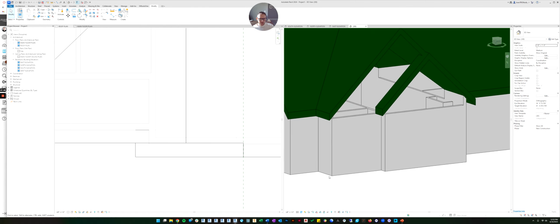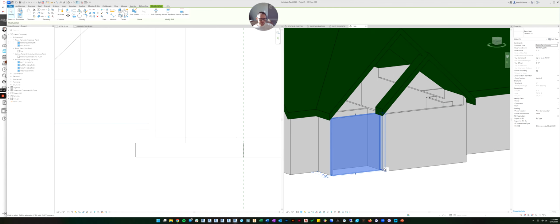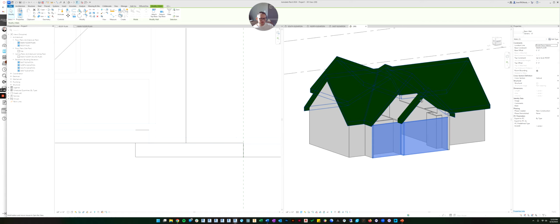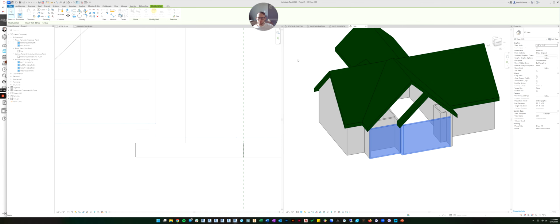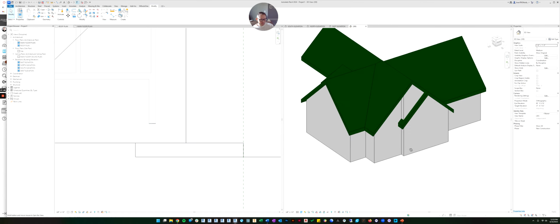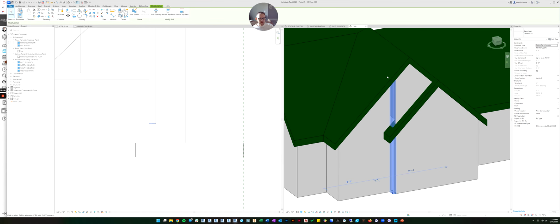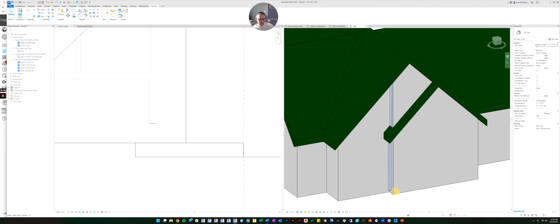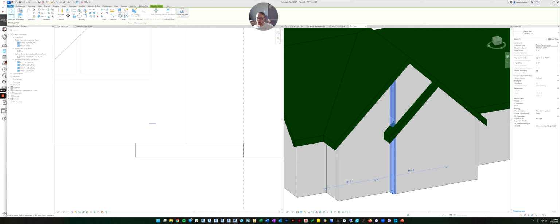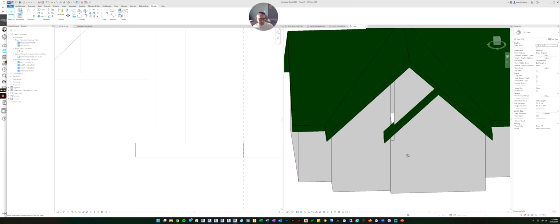So now let's go back and select the walls that we unjoined from the roof, and let's join them back up to this roof. Now the problem here is this wall, we don't want it to join to this upper roof. We want it to join to the lower roof. So I'm going to select that wall, and I'm going to hit the detach command, sorry. And I'm going to click the roof and it'll detach it. And now I'm going to attach it to the lower piece that we just made, like that.